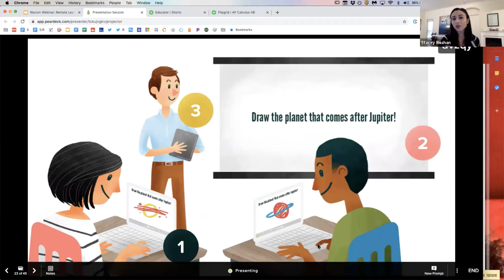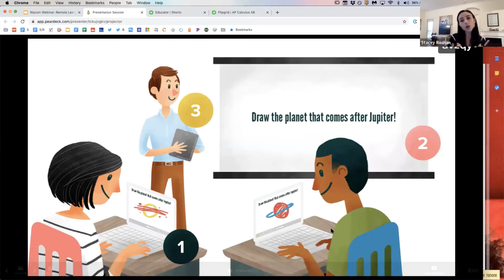So I kind of talked to you about the multiple views. There's the student view, which is what you're seeing. There's a projector view, which is what you're seeing on my screen share right now. And there's also a teacher dashboard. And that teacher dashboard, you can consult after class, or if you have another device, you can look at what individual students are responding, and that would have people's names attached to it if they log in.